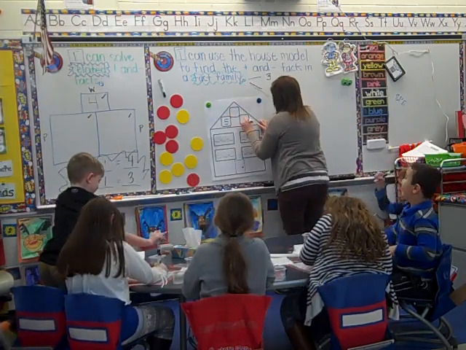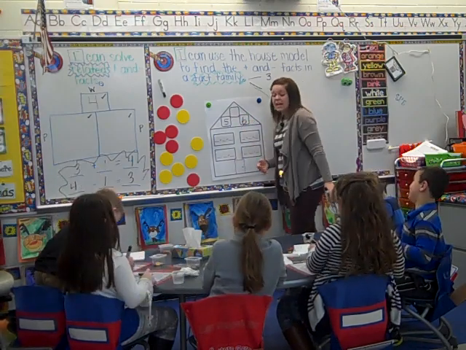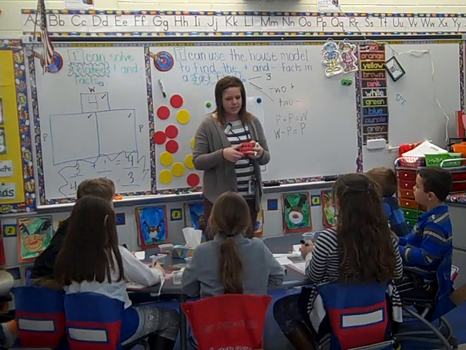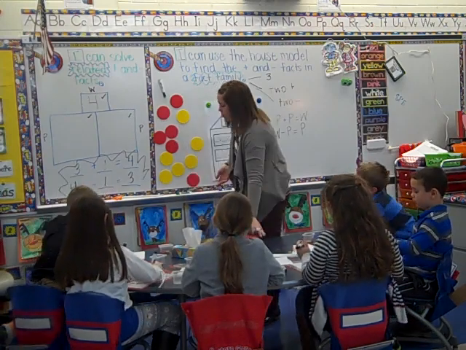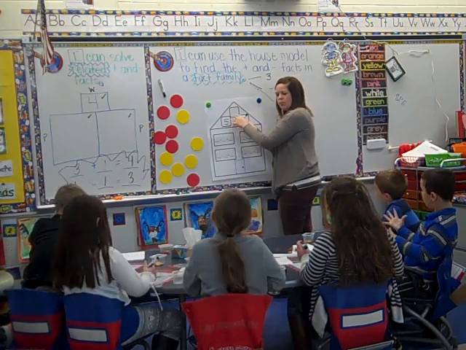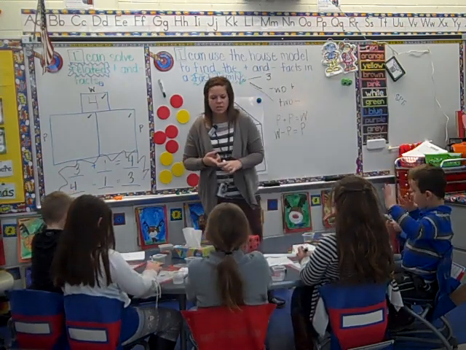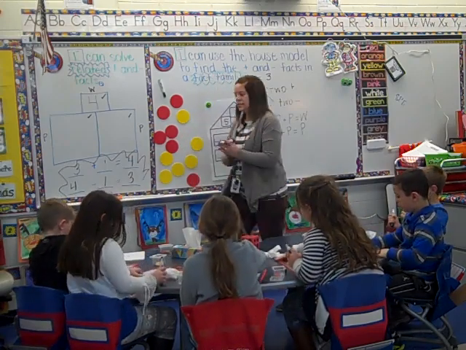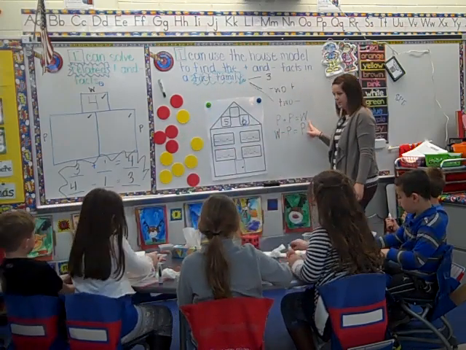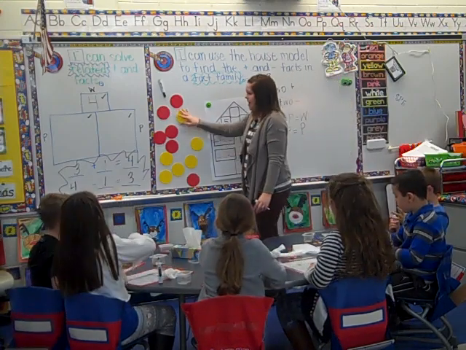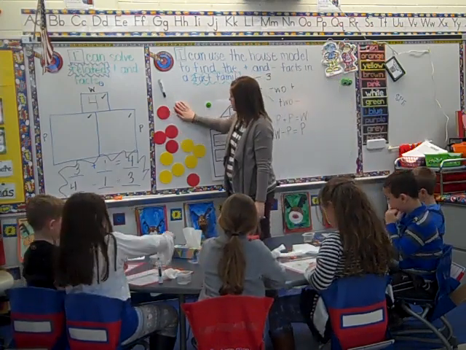Oh my goodness. All right, now I can't roll my dice because these numbers only go up to 6. So I have to use these 2 numbers to see what my whole is. I want you to work that out. Use your counters to see what 5 and 6 makes to get our whole. I'm going to work it out over here. I love how I see Alex moving her counters around.